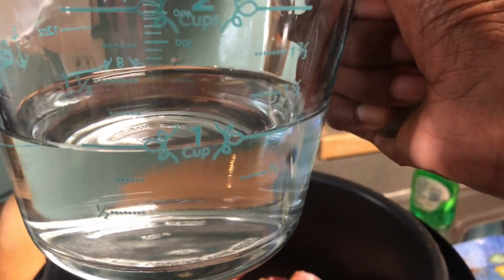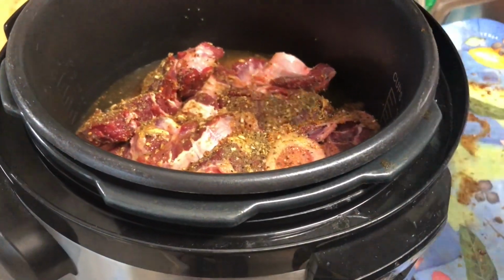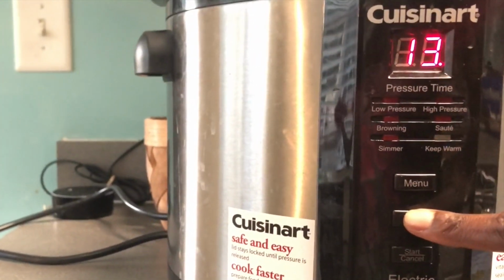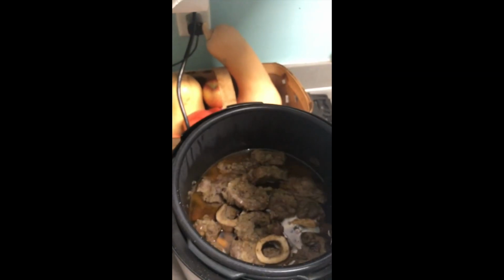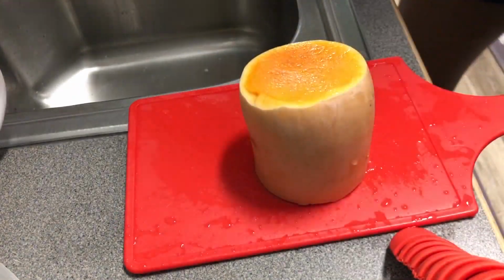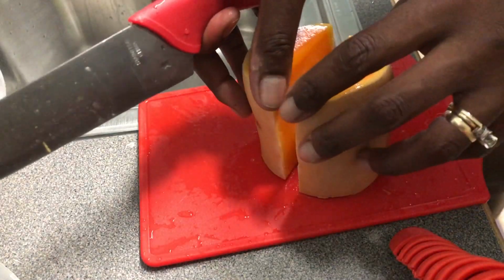Then I'm gonna cover it up. Set for pressure. I'll give it about a good 14 minutes. That should be plenty. Then you let the magic happen. When it's all done, then voila, nothing but perfection.